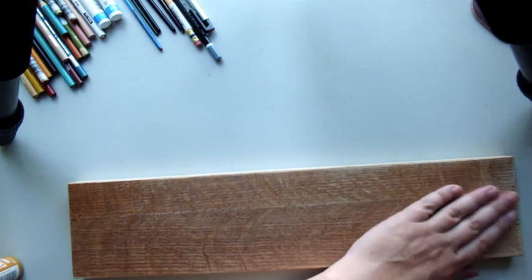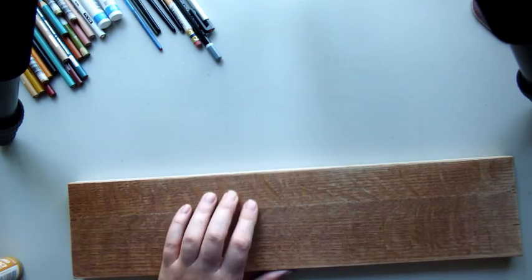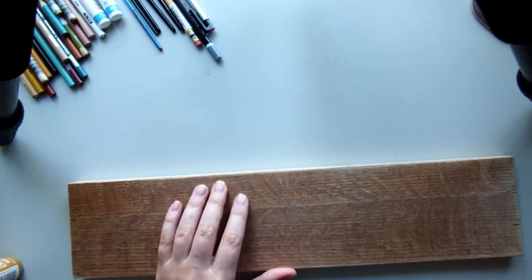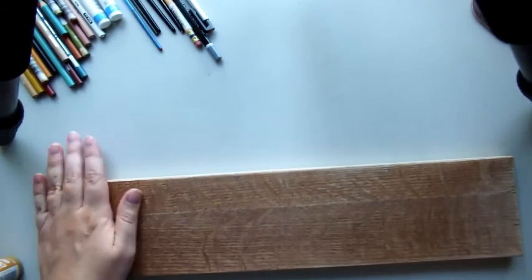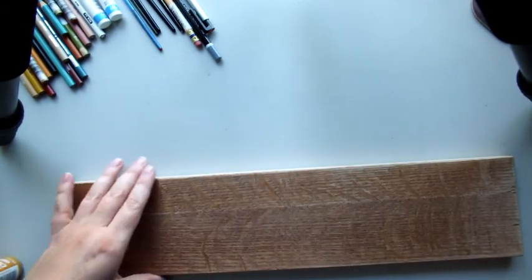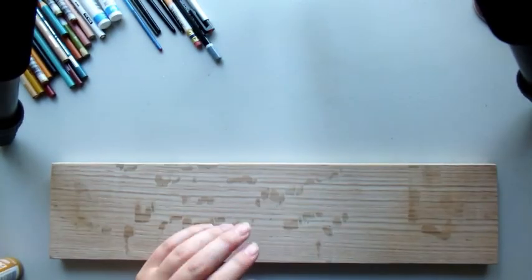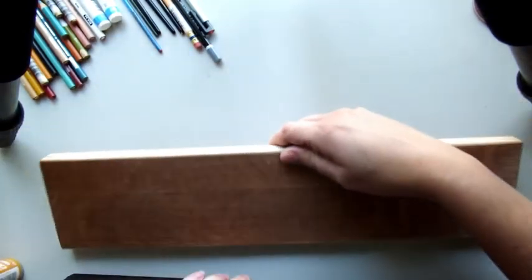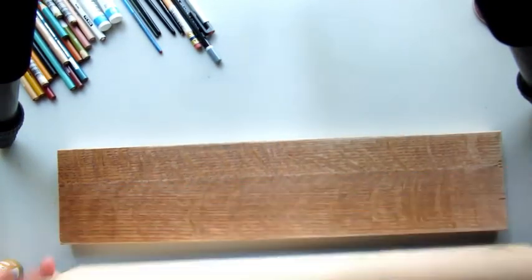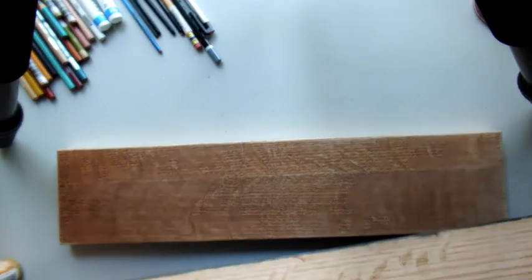You are going to want to sand your piece of wood. If it's got varnish on it, you really need to sand it, because it makes it easier — otherwise the paint tends to scrape off, and you really don't want to deal with that. It's fixable, but why fix it if you don't have to? You can use either side. This piece is the exact same wood, and I used this side. It's just some stain — I think this side is stained too, but it's a light stain.